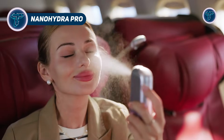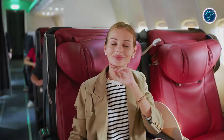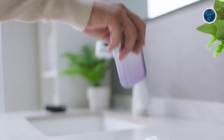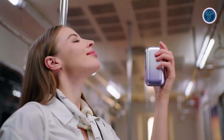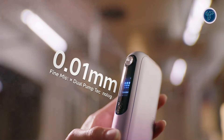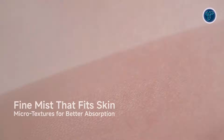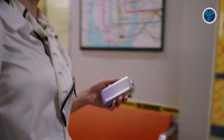NanoHydra Pro is an AI-powered skincare gadget designed to transform daily hydration routines. Unlike regular misters, it uses an AI dual-pump system to create ultra-fine droplets that penetrate deeper into the skin, improving absorption by up to 2.6 times. Smart distance sensors adjust mist output automatically, pausing when the device is too far, and guiding users with visual, sound, and vibration cues. With five hydration modes, including micro-massage, and a magnetic capsule system for easy liquid swaps, it adapts to individual skincare needs.